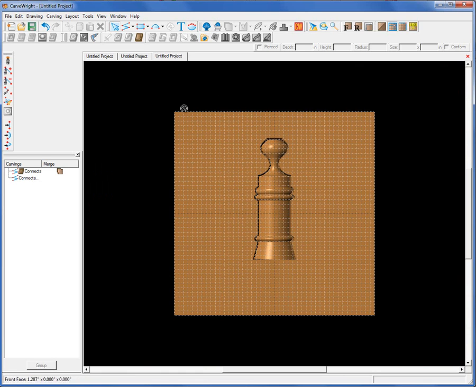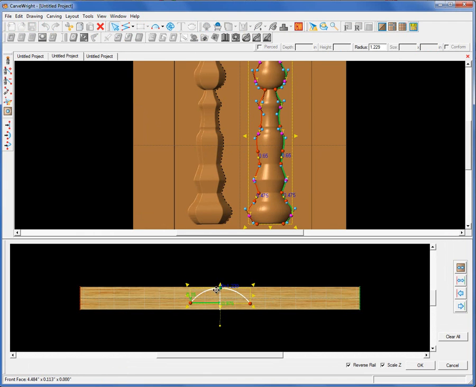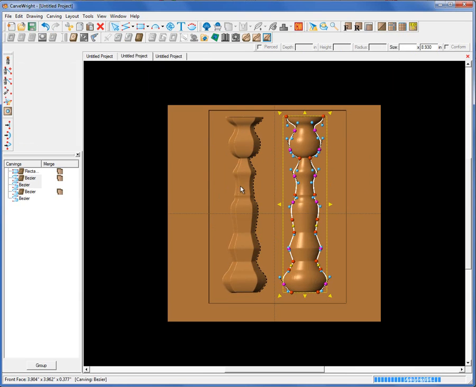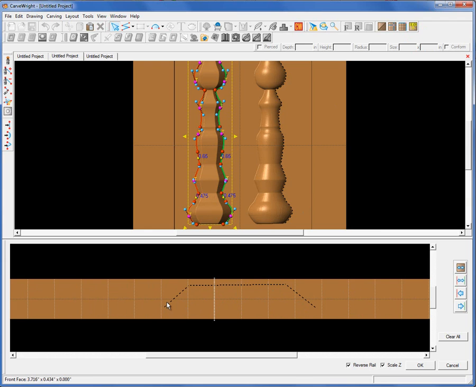Let me just show you a couple other things that I've done just before I started this video, just to give you an idea. Both of these share the same vectors, but the only difference is that I used an arc on this particular shape. And on this one, I used, let me turn this off so you can see it a little more clearly. Okay. I really just used an angular flat-topped shape here to create this variation.